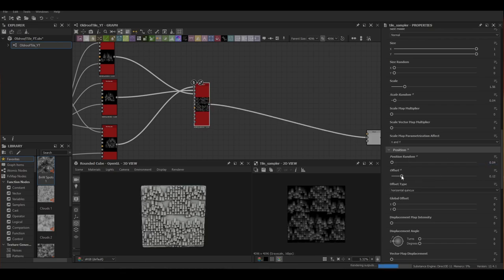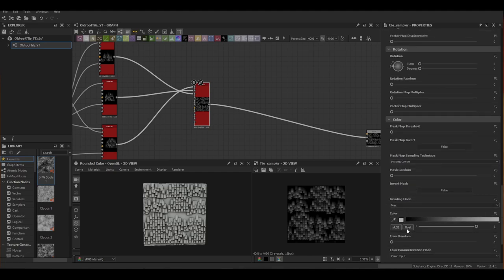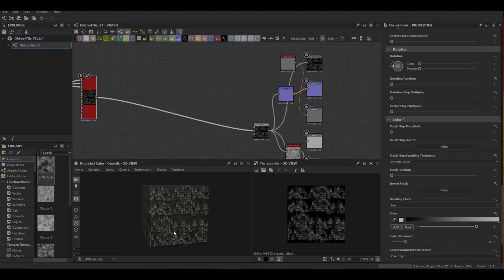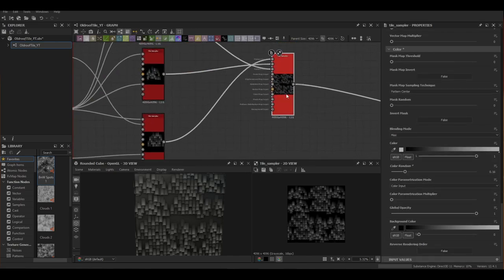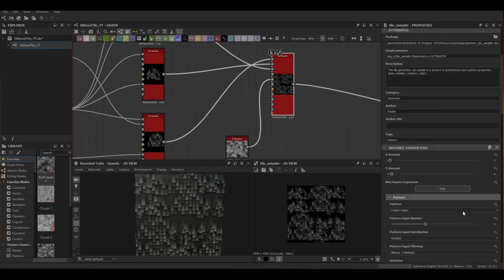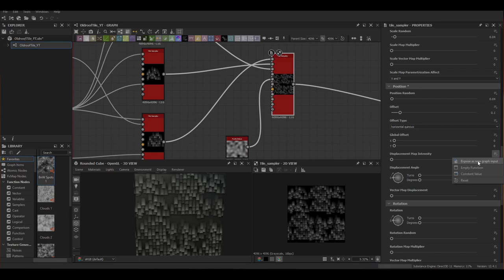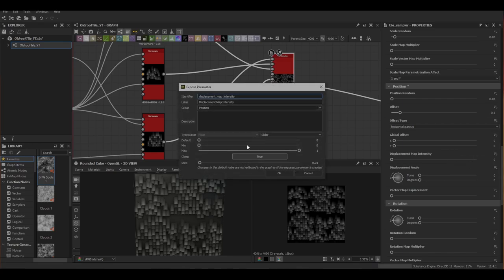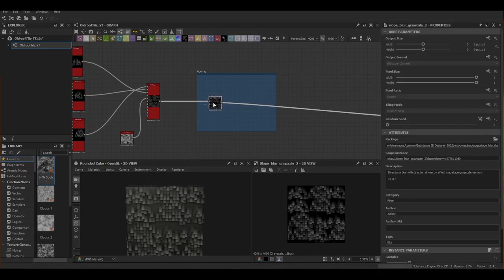Going to add a little bit of randomness by changing that position and offset slightly. Just whatever feels right. And adjust that color random a little bit just to add a little bit of height disparity between it. And we're using the Perlin noise with displacement intensity, and we're just going to expose that value to be used in the inspector.